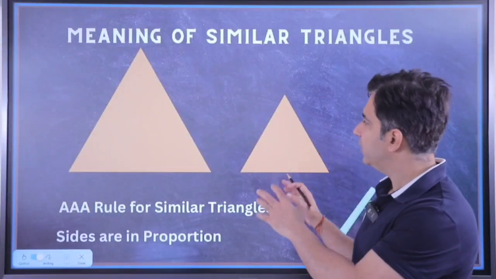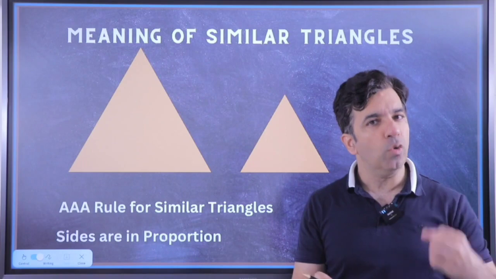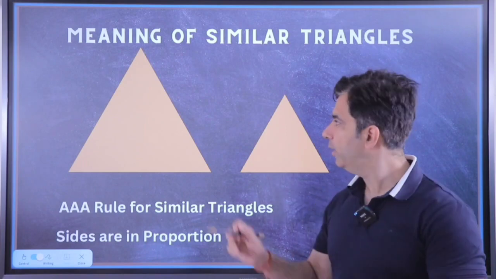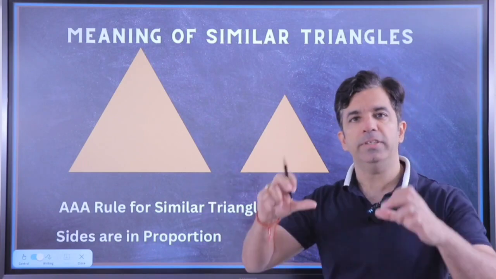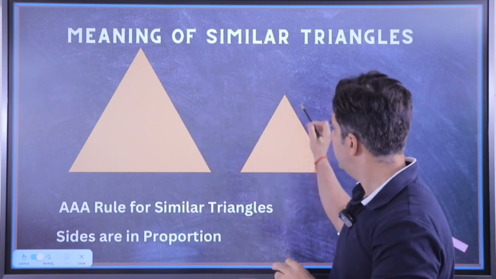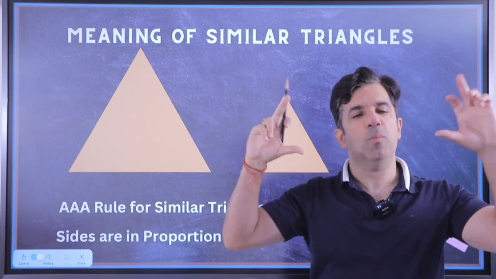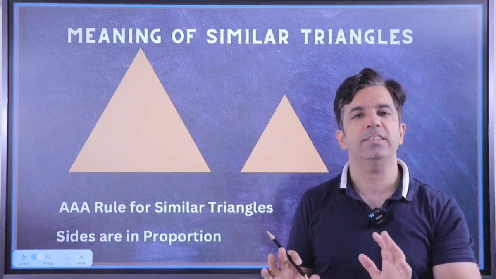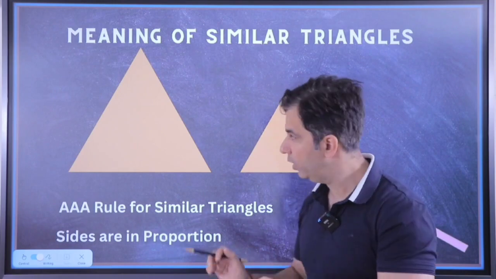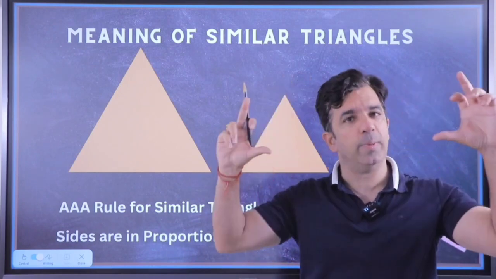Let's say someone has given me two triangles and they are similar. So I know that if two triangles are similar, it means that one triangle has just been expanded to make the other one. It is just a replica of this triangle, but it has been expanded from all sides. So this is the basic understanding we have developed right now. If this triangle and this triangle are similar, it has just been expanded.